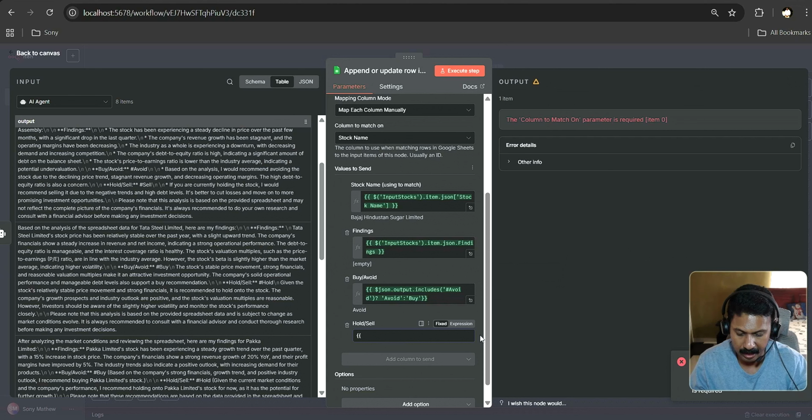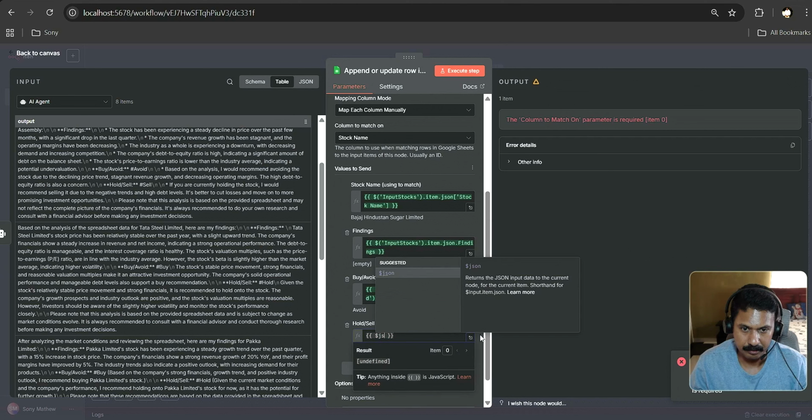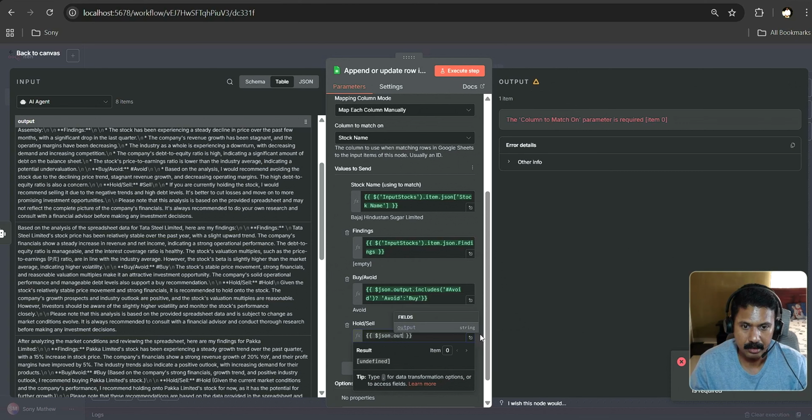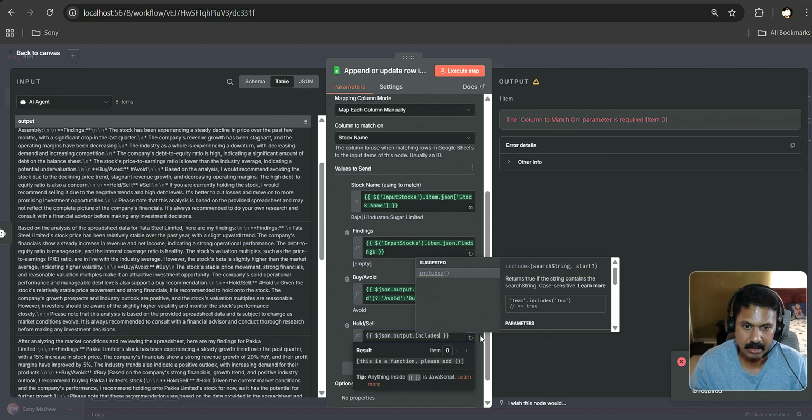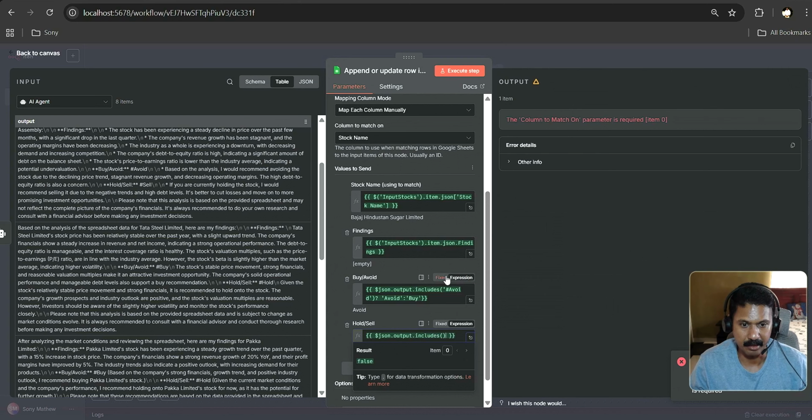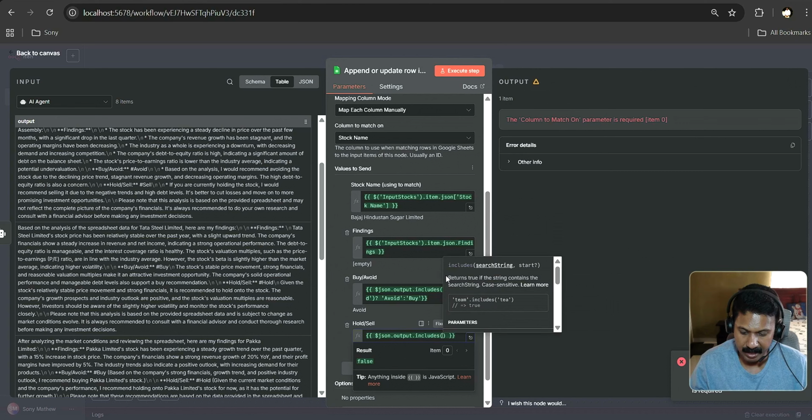So I'll just say dollar dot JSON dot output dot includes, right? And then it very helpfully suggests what should be there after that. And what I need here is, let me just take hold for example.